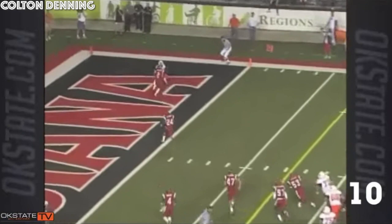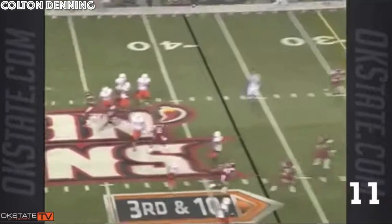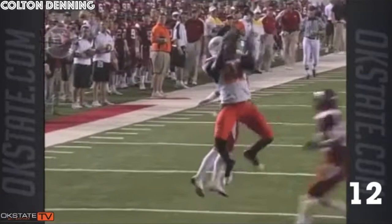Gets the snap, he's back to pass, floats it toward the far corner of the end zone and the pass is caught! Whedon back to pass — blitz comes, he has all day. He throws it deep down the right side for Justin Blackman and he leaps and makes the catch, taking it into the end zone!